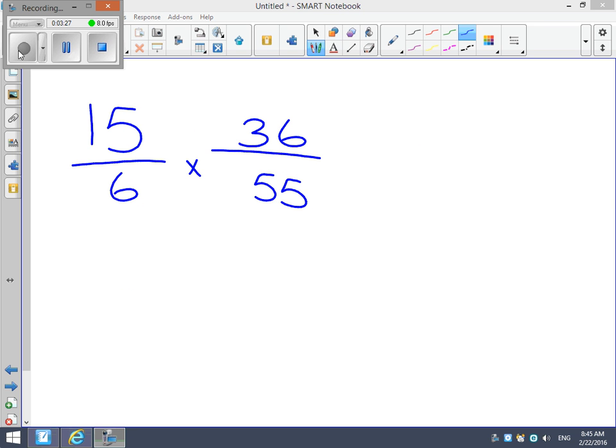Okay, so here's our next example. We have 15, 6, 36, and 55. And there's actually quite a few ways you can do this. And it really doesn't matter if you're cross canceling one way and your desk partner is cross canceling using a different numerator and denominator. You will always end up at the same number regardless. So there's no wrong way to do it. Anyhow, when I look at this question, some people might look at the 15 and the 6 first, 15 over 6, but my eyes are immediately drawn to the 6 and 36 because I know that's one of my favorite ones. 6 times 6 is 36. So I'm going to use that one.